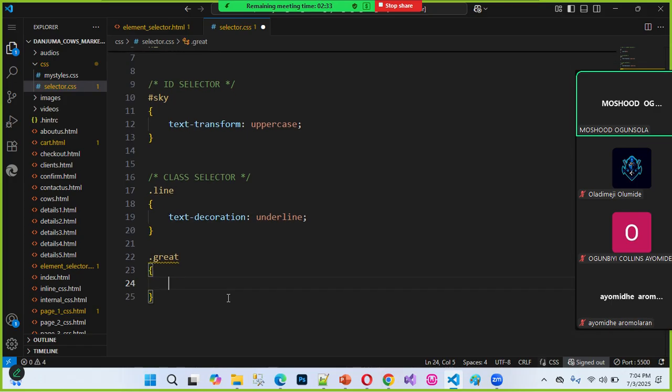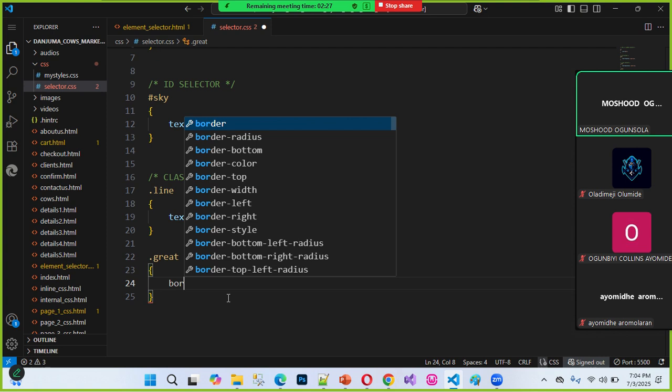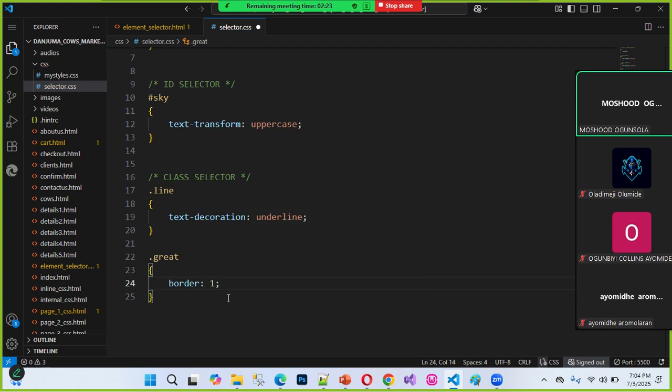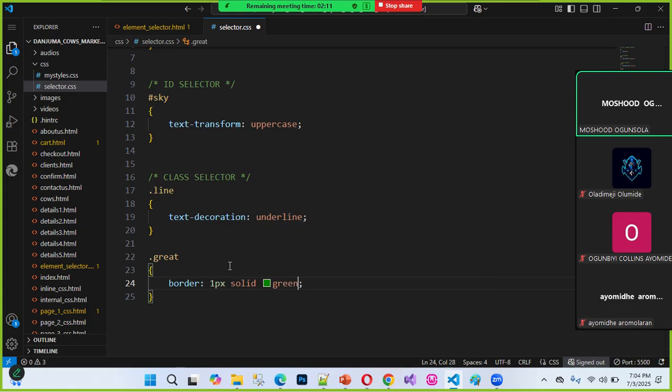When I say dot great, I say border, 1 pixel solid, in color. And what type of color? I'm using green, like this.